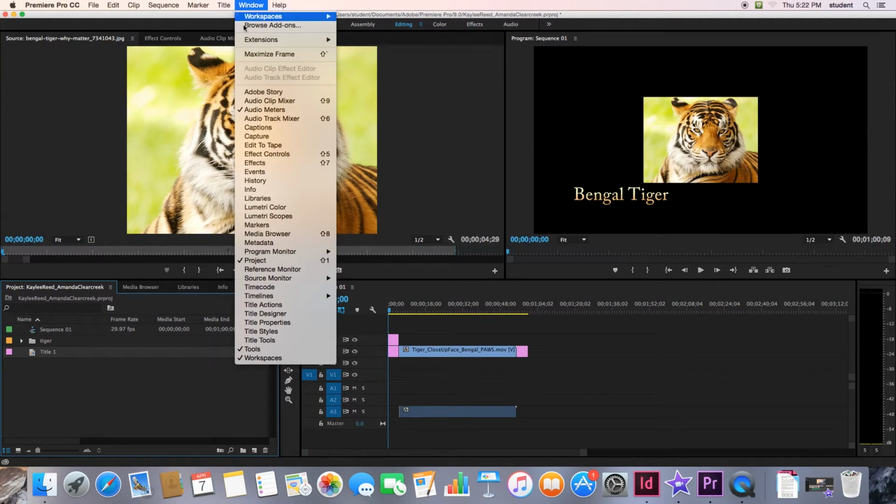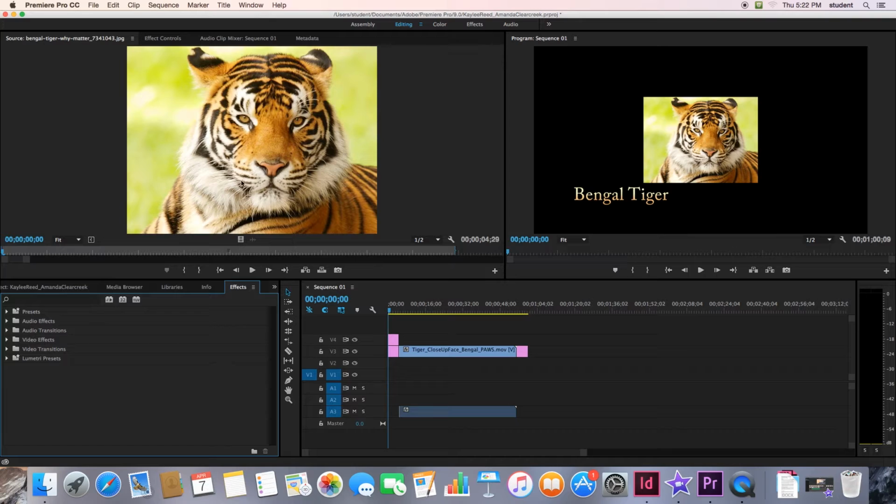To add effects, go to Windows, Effects, and on the bottom left-hand box, there will be a list of effects. Click the video transition arrow to display a list of transition folders. Choose the transition you would like to add and click on the arrow. The actual transitions will appear. Choose one that suits your project the best and drag it to the sequence.